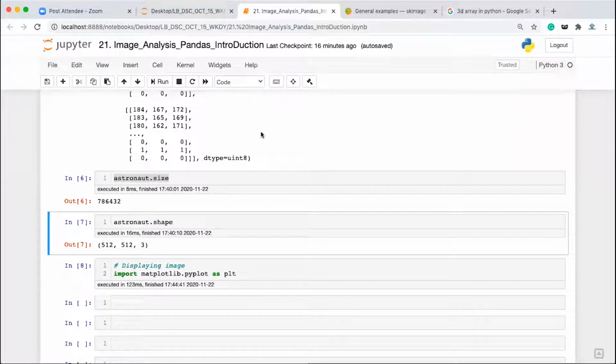That is represented by 512 by 512 pixels. And 3 is the RGB color channels. Fine. Yes, Abhishek, got it.